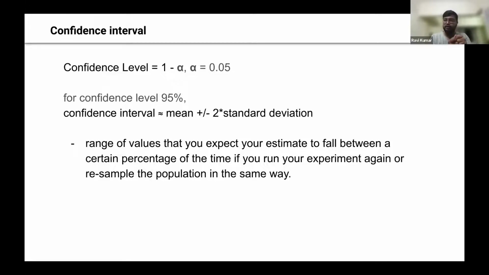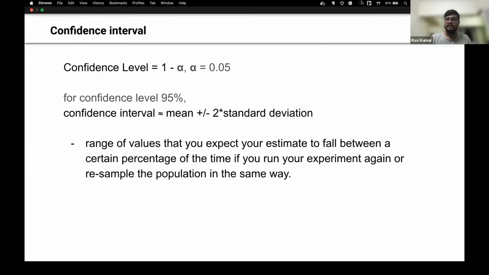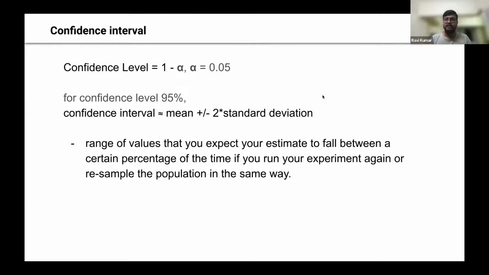You want to define a confidence. Okay, I am 95% confident that the same result will be observed if I do the simulation 100 times. So the first thing is the confidence level. It's pretty simple: it's 1 minus alpha. Alpha we know is the statistical level. We just subtract it from 1 and we get 0.95. That is the confidence level. We write it down as a percentage, that is 95%.